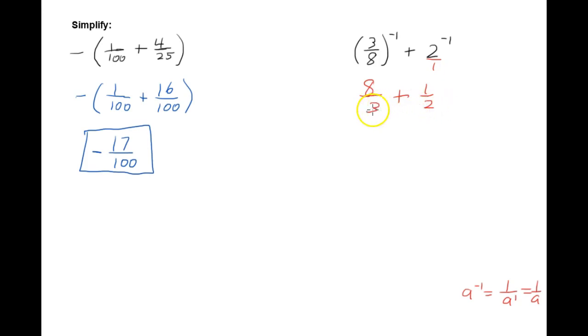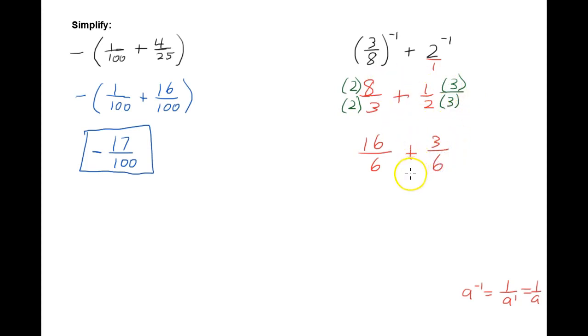Now we need a common denominator between 3 and 2, and I'll slow this one down just a little bit. Let's see, what can we do to get a least common denominator? Well, let's multiply this 3 by 2. We better multiply the numerator by the same thing. And let's multiply the denominator of the 1/2 by 3 over 3 so that we get a least common denominator of 6. Now you have 2 times 8 is 16, 16 over 6, 2 times 3 is 6, plus 1 times 3 is 3, and 2 times 3 is 6.